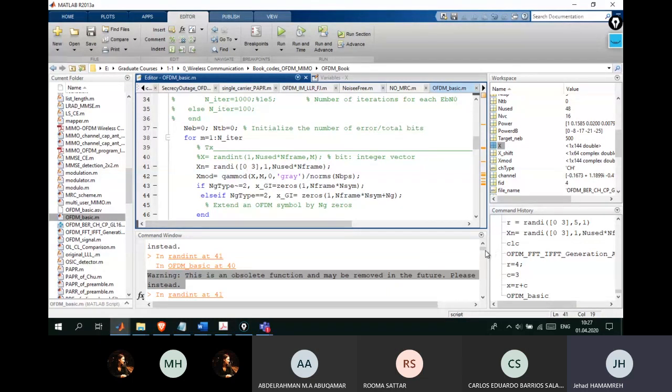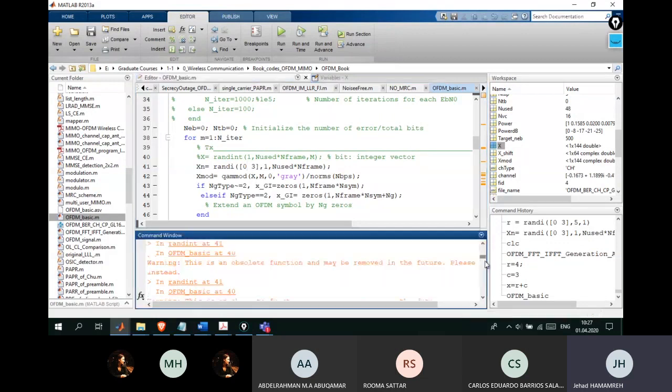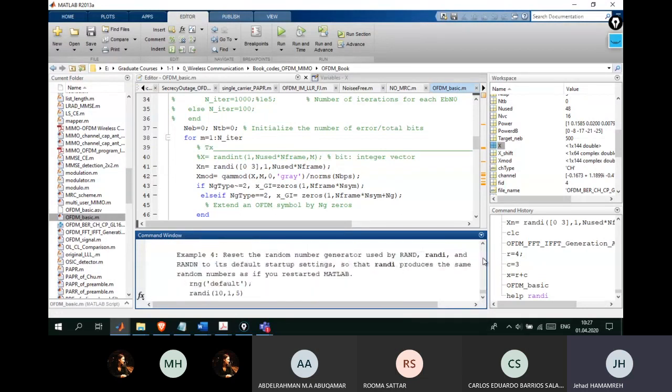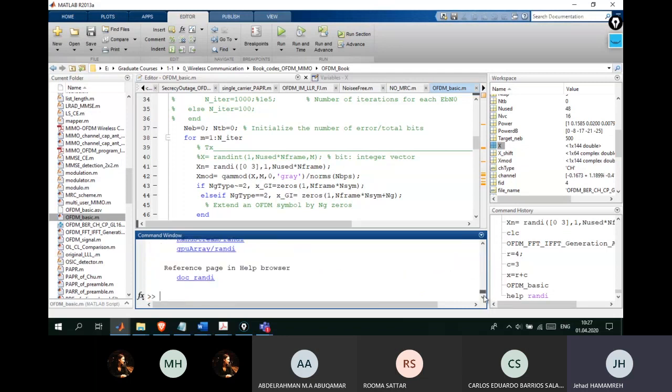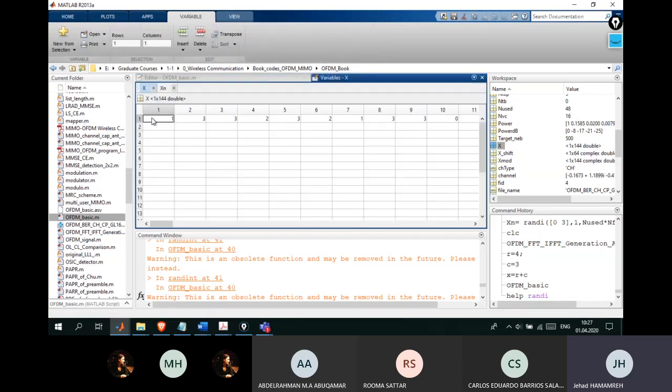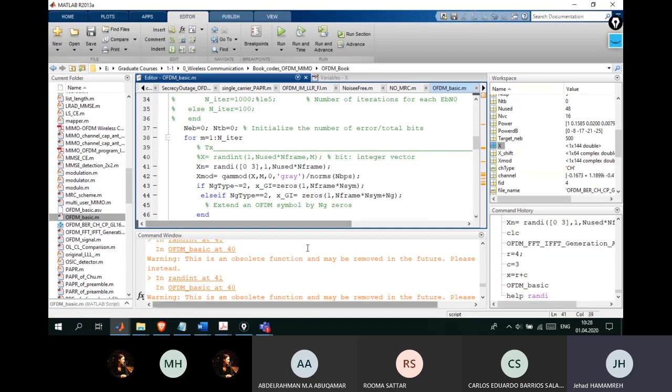I know now you might say, how did you know you can put these values in this way? You just need to type help here on the command window, help randi. I don't know anything about it right now. Could you please help me how to use it? Just to get all the material related to randi and how to use it. And you see the examples, and from there you learn how to use it. According to the examples, I write my function now related to my case. And I make sure that this one is the number of rows, and n used by n frame is the number of columns. So basically I want to have a vector, one vector line like this, and the size 1 multiplied by 144. So now can I run the simulator again?